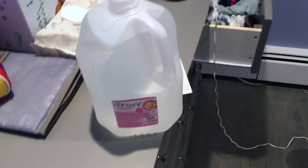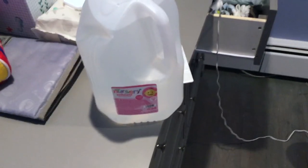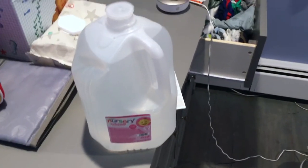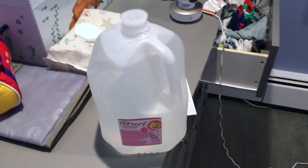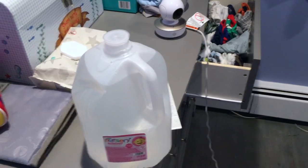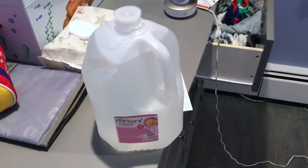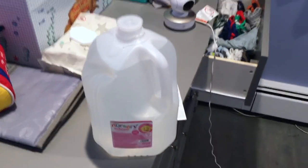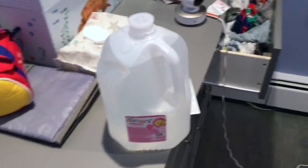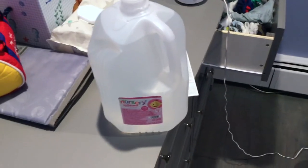The reason that I started using nursery water is because in the middle of the night, what I was doing with formula was I was getting the water from the filter in my refrigerator and then I had to wait for the bottle to heat up with either a bottle warmer or with my coffee machine when I just emptied out some hot water, and I'd have to wait in the middle of the night for the bottle to heat up. The lack of sleep just added to the minutes I was awake, and my baby would be hungry and cranky and crying because he was waiting for the bottle to heat up.